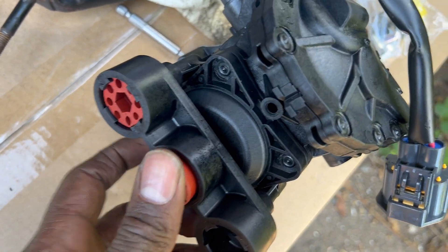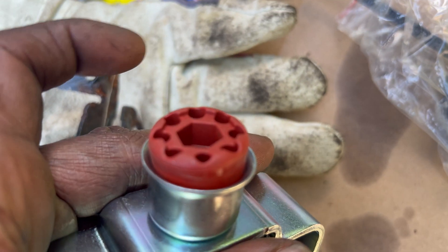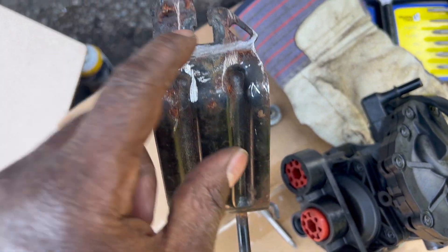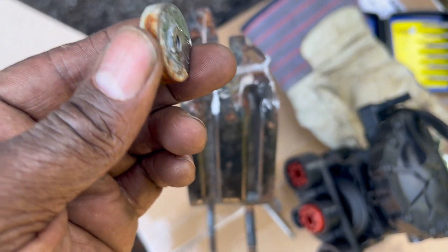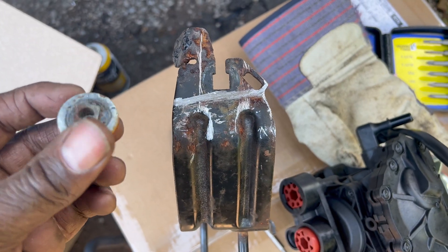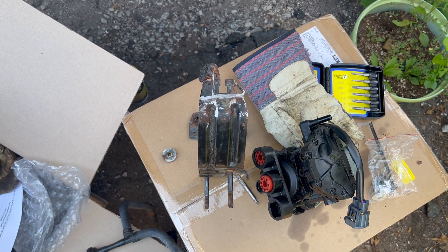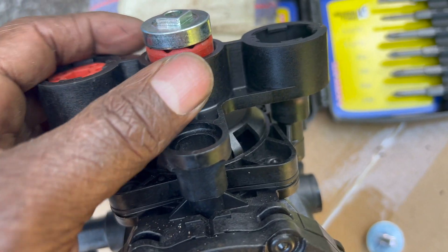On the new pump: put the small bushing on the same side as the nipple, then put the big one in the middle, leave the opposite side blank, and put another big bushing on the far side. Make sure they're seated before putting it in the bracket. Getting the bracket out was tough — the bolt that goes in there was really stuck. I had to torch it, then ended up cutting and drilling it. I'm going to try to reuse this, and we lucked out because the hardware actually came with the piece I cut.